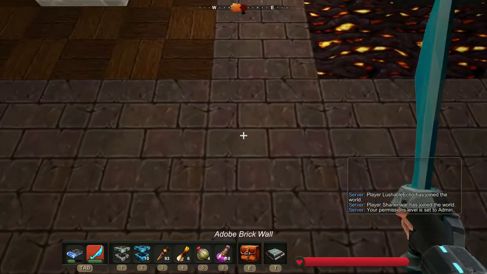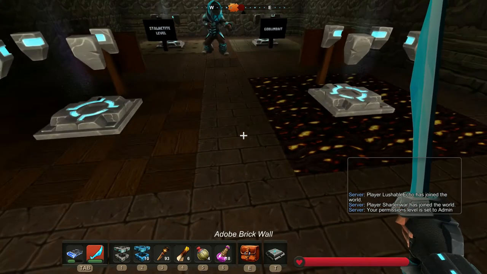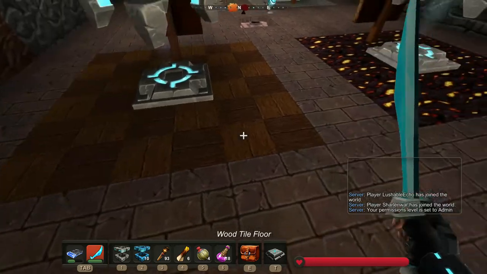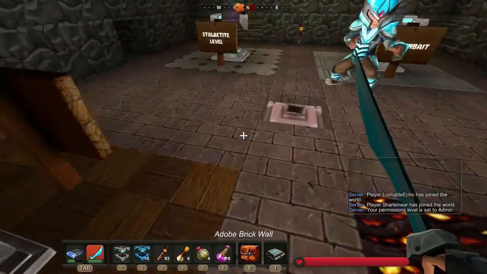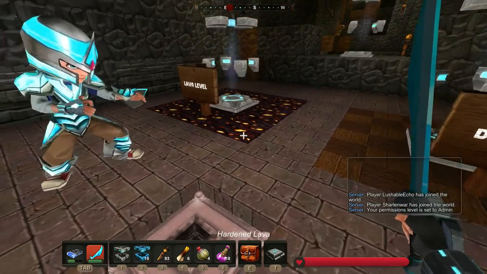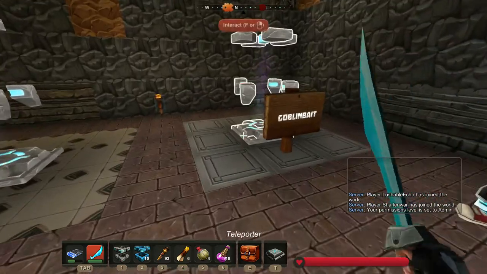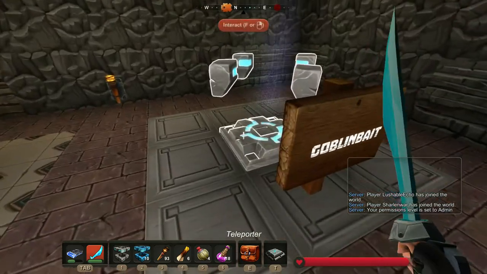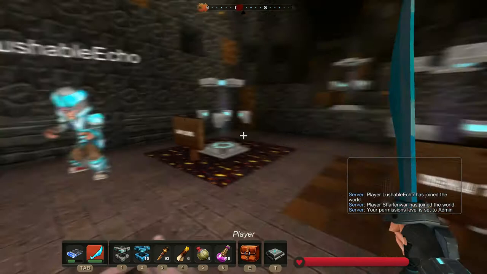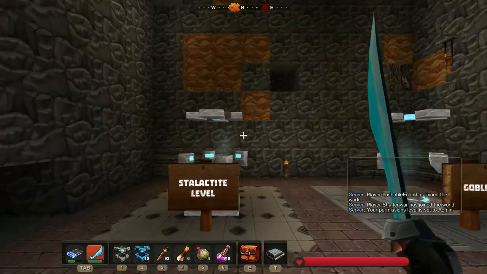So not reading. I almost read the signs. You know, these kind of represent where they are, right? On the floor. So, for example, this should be the Deku Tree. I figured that. Okay, the lava level is this stuff. Goblin bait. Oh, cool. Right to his place. That's cool. Yeah. That's stalactite level. Cool. And then we'll just expand this as we need it, all right?